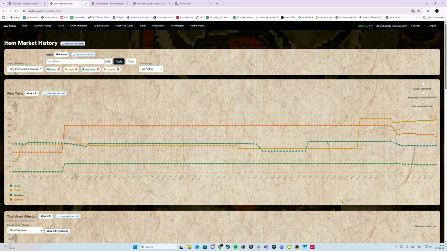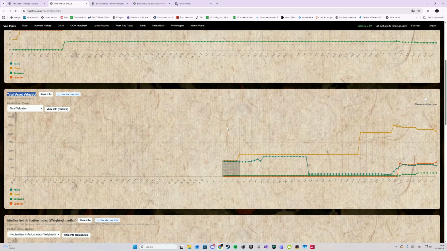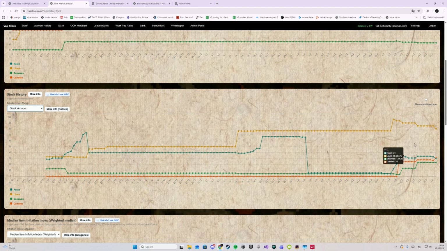Item market history. Here, this will show the price history of everything. So you can search any item here, you can compare it to other items, and you can see how their prices change over time. And then this is currently total valuation, but you can choose to see stock amount, like how much the store has in stock on the shelves at any given day.